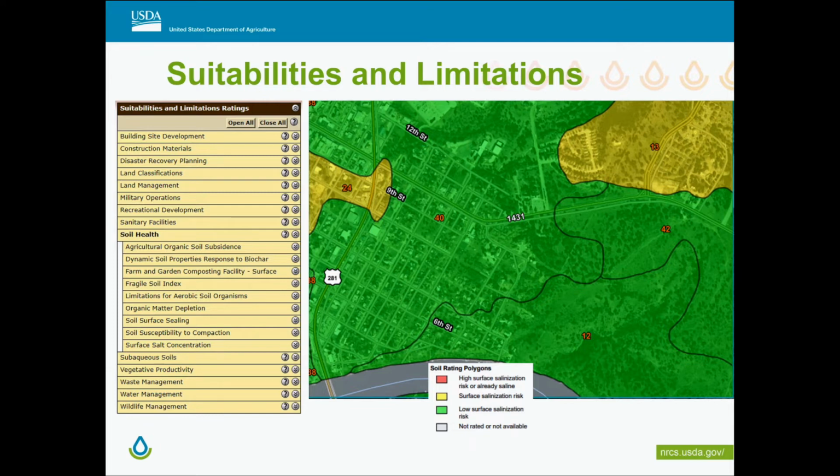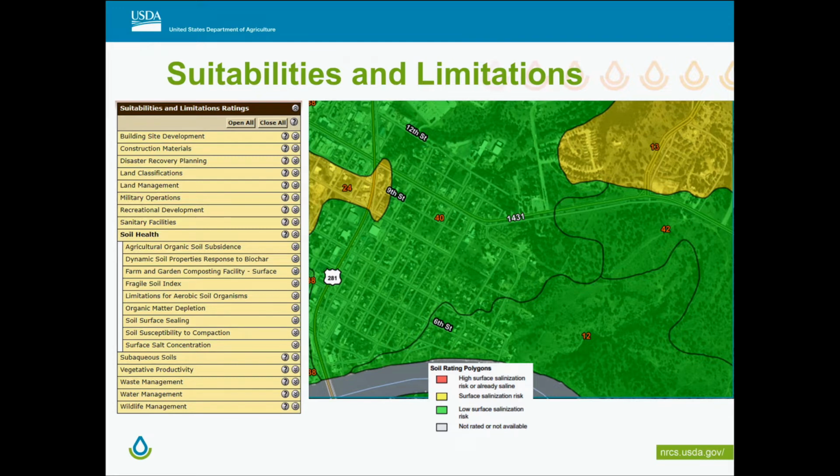Salts like sodium, calcium, and potassium naturally occur. They weather from the parent material. If you're in a landscape position where these excess salts may be concentrated due to downward movement from precipitation, or even upward movement from groundwater, you run the risk of soil salinization issues on the surface. At a small scale it might not be that big of an issue, but even with an acre garden in a soil that risked this, you could run into some big problems. So good news, most of Marble Falls has low risk for surface salinization. They've just got 3 categories here.